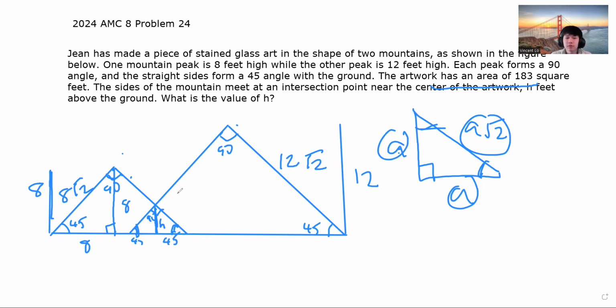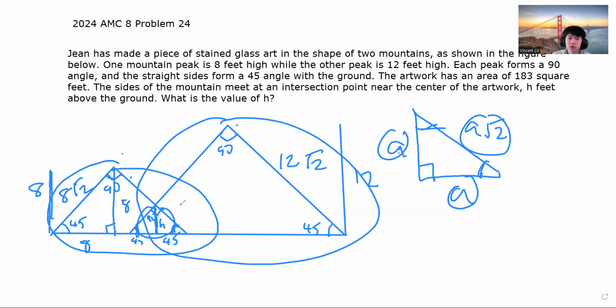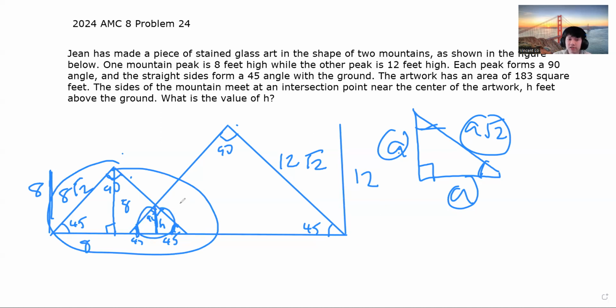And this is actually very doable because we have the base and the height of all the triangles. And this way we can actually isolate for h eventually. So the reason that we subtract the overlap part again is because whenever we add this triangle, we're counting this part. When we add this triangle, we're counting this part. So it's double counted. So we got to subtract it once to get the true area.